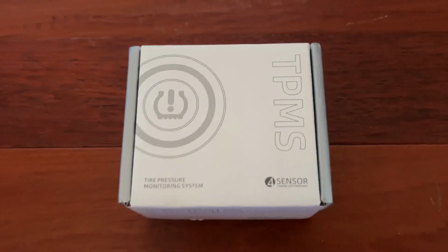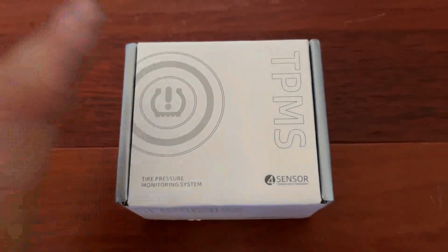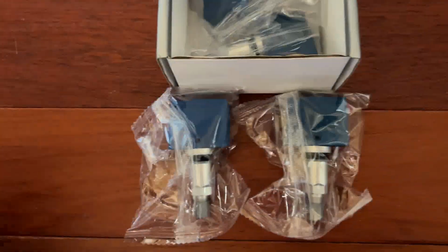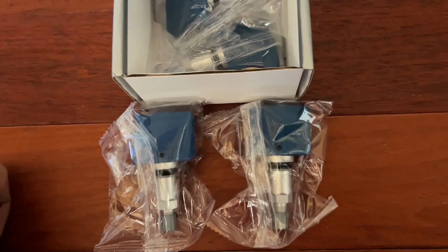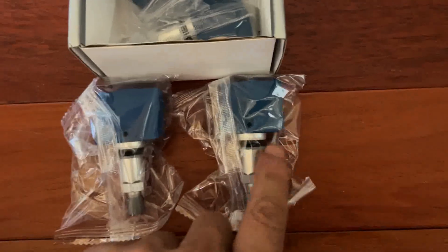So this is the TPMS sensor, tire pressure monitoring system sensor, I got for the Nissan Versa. This is not really the OEM, this is a cheap one, but hopefully it's going to work. The sensors are in each tire, so I have to take the tire off and release the air inside, and then push the tire in to access this sensor.